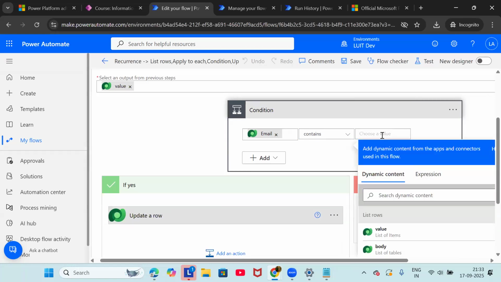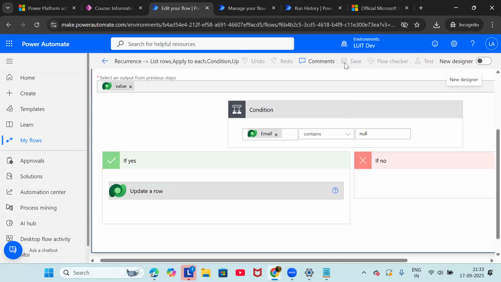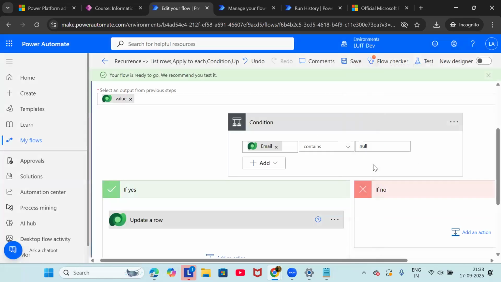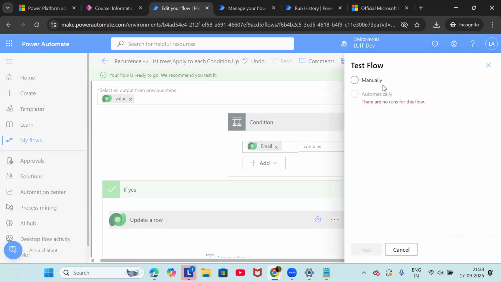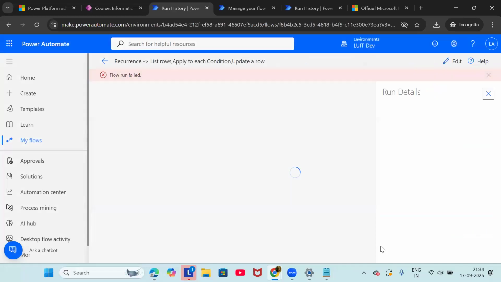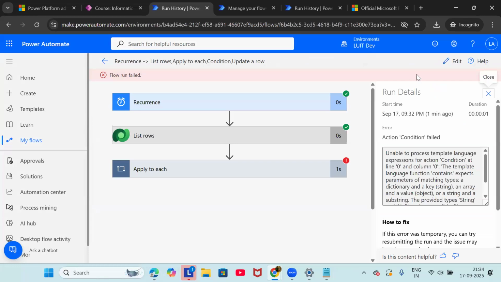Maybe try it now. It's not taking the null value.